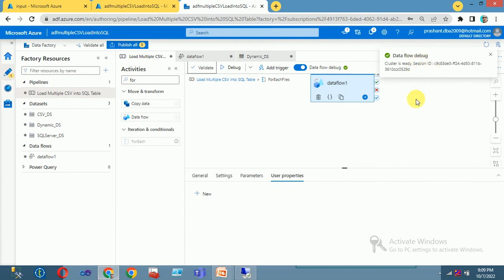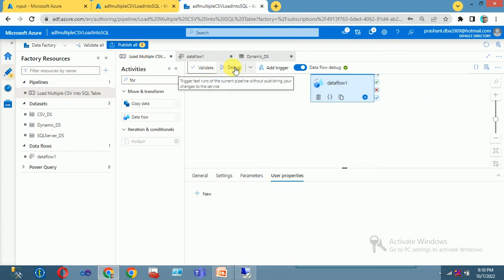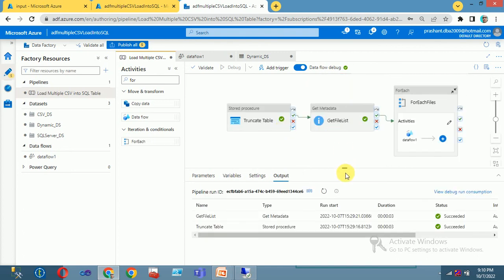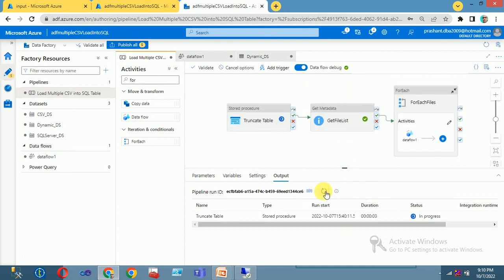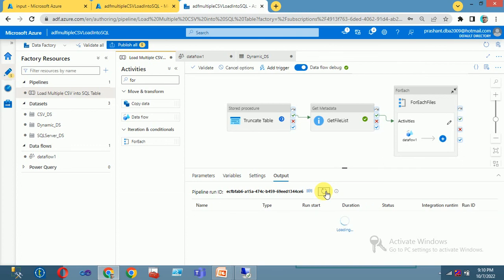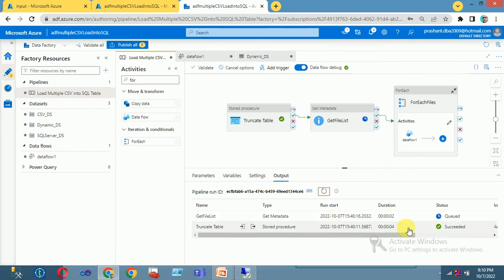Data flow debug cluster is ready. Let me click debug once. In progress, truncate is in progress. Get metadata list is in progress. So basically we are getting the list.